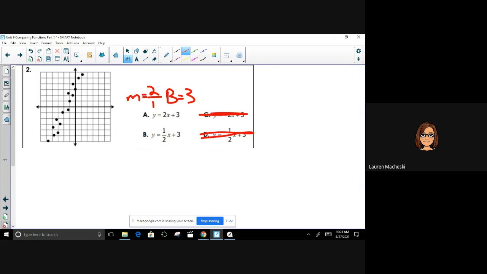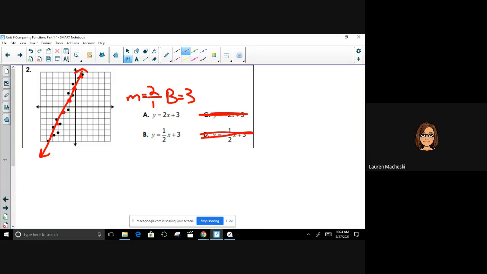So let's go ahead and graph that. Start at your y-intercept. Start at 3. Put a dot. The 2 in the rise of your slope tells you to do what? Up 2, and then right 1. And then down 2, left 1, down 2, left 1. I can do that a couple more times. Down 2, left 1, down 2, left 1. That is beautiful. It looks to me like that's pretty good, huh?